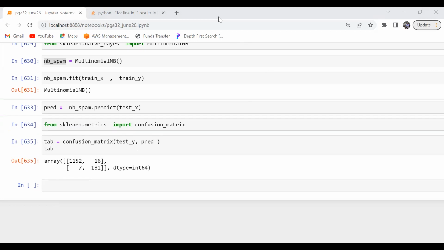So people were coding along with me. That's good. And it is working good for both the classes, right? For ham also and for spam also.